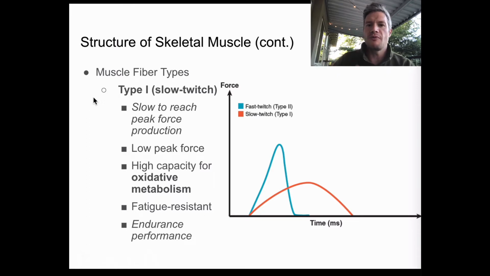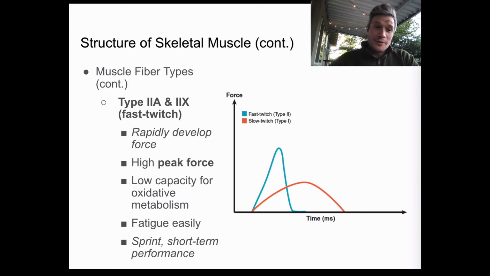And sure enough, we find that these muscle fibers, just to orient yourself as to where in the muscle we're talking about, are the long strands of muscle fibers or sarcomeres that are joined together. In these muscle fibers, we'll find that they're primarily oxidative, so we call them slow twitch, with less force production, and they're fatigue resistant. When you hear fatigue resistant, ideally you're already picturing endurance type events.